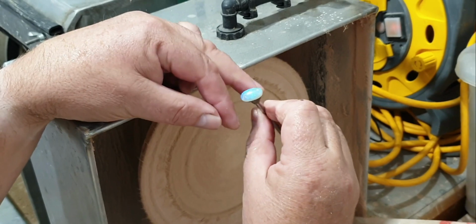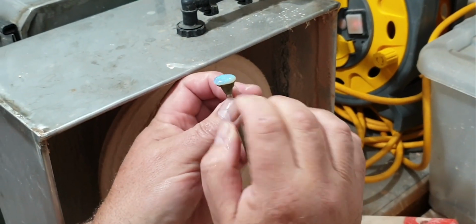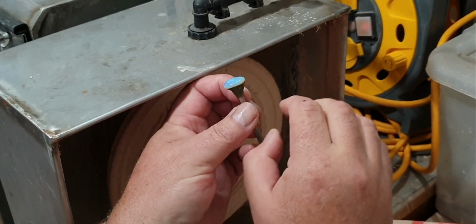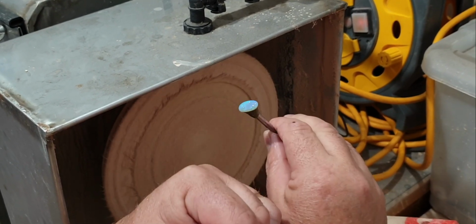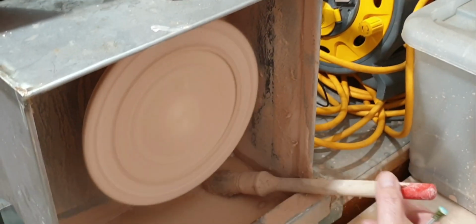Okay, so we've gone on the soft wheels now to 600, 1200 and 3000 grit, and this is now dry, and you can see if you shine the light around, you can see whether you've got any deep scratches or anything like that. So this is like a pre-polish, and now we're going to use the cerium oxide to give it a high polish.